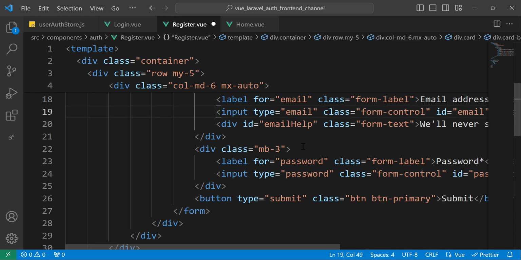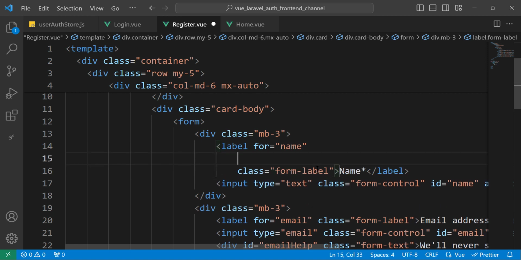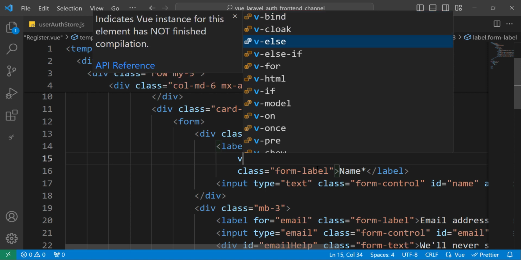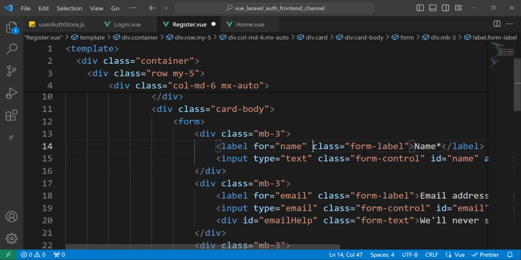And what else we need? We need to link the input to the values. So we need to use the model and link the username to the data user.name, and same thing for. So I made it inside the label. Sorry for this.